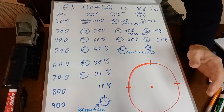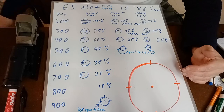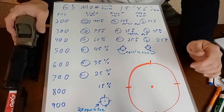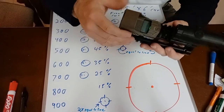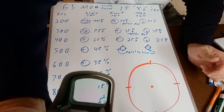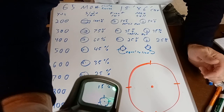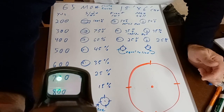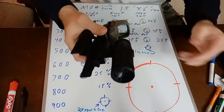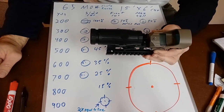You might be shooting long distances, but at the same time you might be shooting CQB — across the length of a room, maybe 10 to 20 feet. So you need a rifle that can do both really well. This setup does that because we can flip the magnifier off to the side and we've got the big window optic to get on target faster. Even if you're at the edge, you can still get hits. And then flip it over and you've got magnification — you can shoot to the max capabilities of an AR.